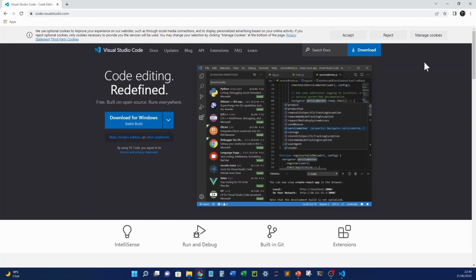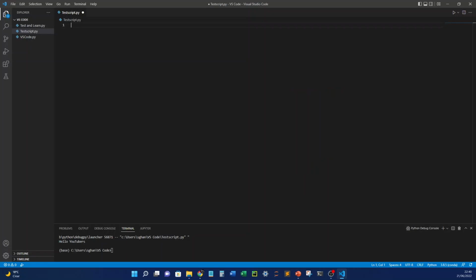And as soon as you run it, you'll be given a number of options again using a pre-installation wizard. Assuming all is okay and all is fine, what you'll see is a screen like this when you load up VS Code for the first time. So essentially, this is your workspace. What you've got right here is obviously your window for coding. You've got your terminal here at the bottom.